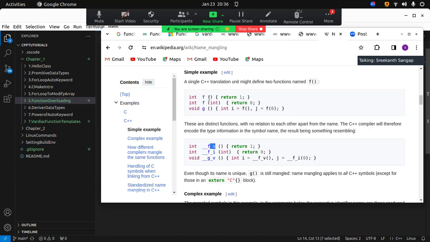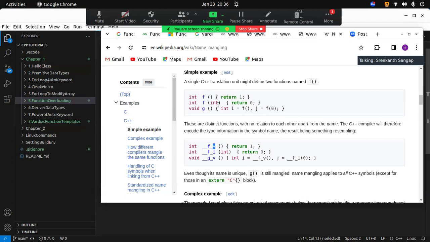Here it is not taking any argument, so it is assuming it is void, so it converted the name as int, where int is the return type, followed by two underscores, followed by the function name, followed by one underscore, followed by the first parameter that it's going to take, and it continues.